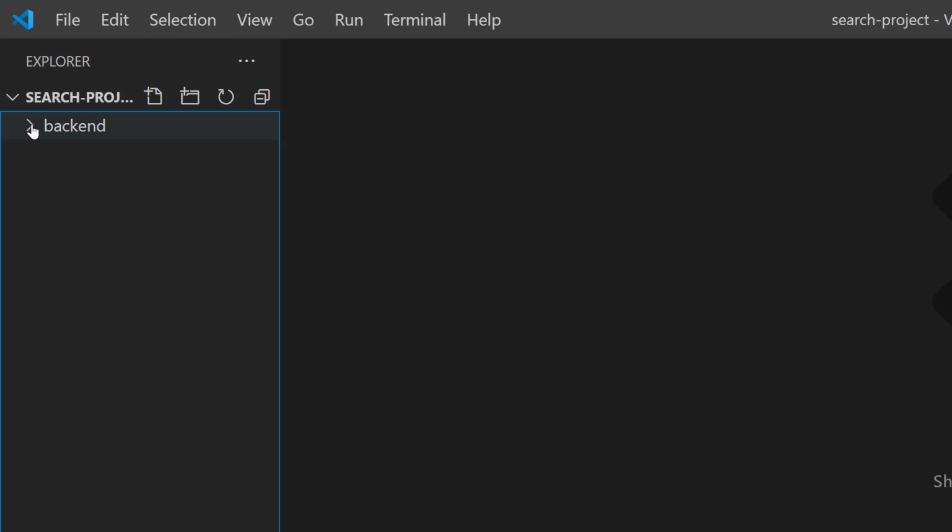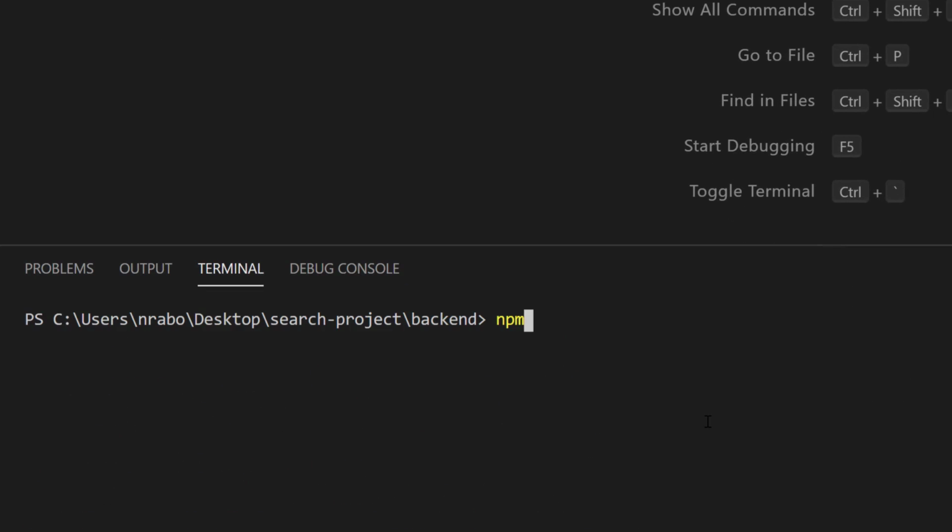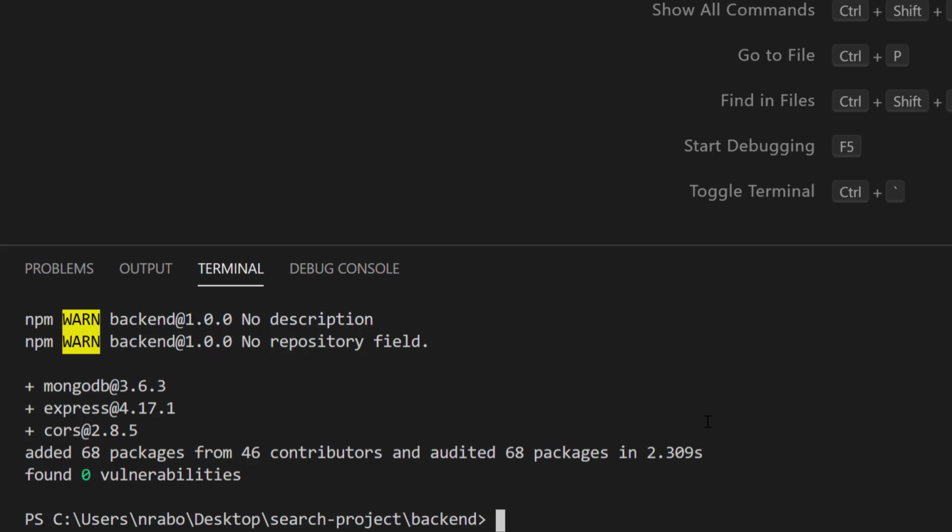What that'll do is create a package.json file for us, which we can then install each of our dependencies to. So I can say npm install express mongodb cors, and I'm going to say --save. So we're using the Express framework for our API, and we're using CORS because we plan to create a front end that operates on a different port, and we want to be able to communicate with that API with no kind of cross-origin resource sharing issues.